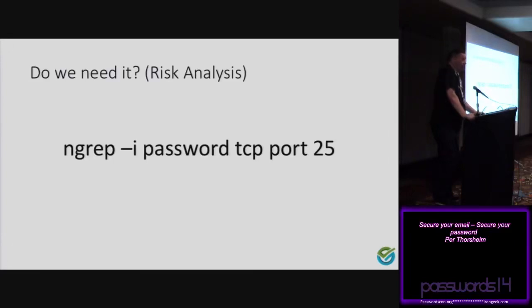it's going to be just a couple of seconds before you see text lines flying over the line saying, here's your password, here's the password you requested, here's your username and your password on one single line. So to do the risk analysis, I had to do network sniffing for a couple of seconds, and then I could go back and say, yes, we do need some kind of email encryption in place here. Because there are thousands of passwords passing by every day in and out of this company.